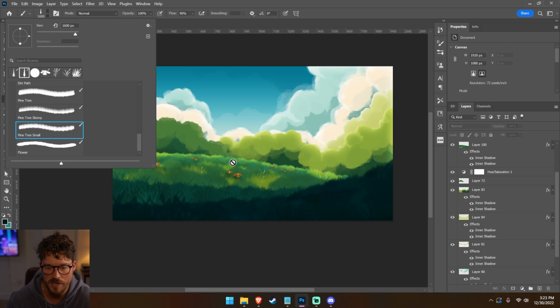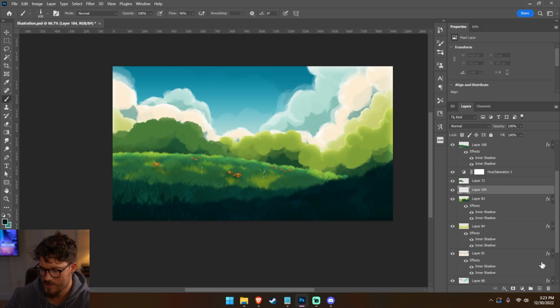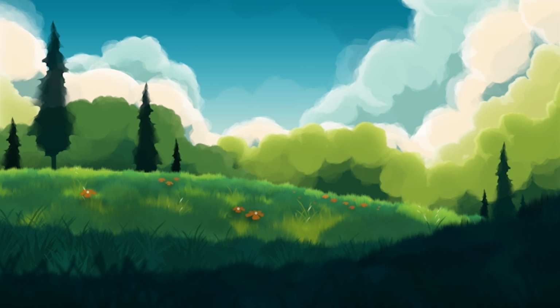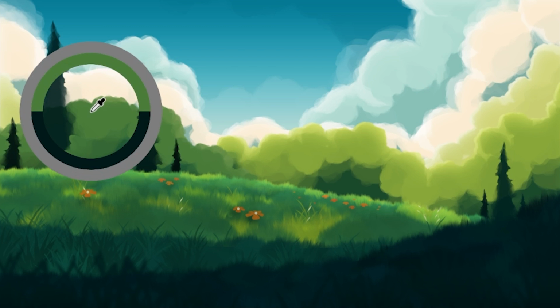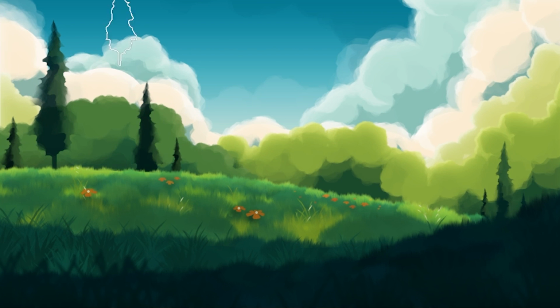We have a pine tree brush here. And I'm just gonna add some behind this hill here. Right? And we're gonna add some coloring to the pine trees, right? So let's go ahead and take this color here, and we're gonna use the same pine tree brush to add in some color, okay? Maybe drop that opacity down a little bit. And remember, the sun is coming from the right side here, okay? So we're gonna add just some very subtle details to the right side of the tree to mimic that sunlight.